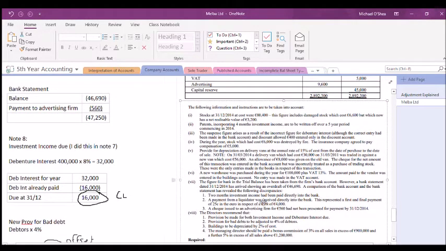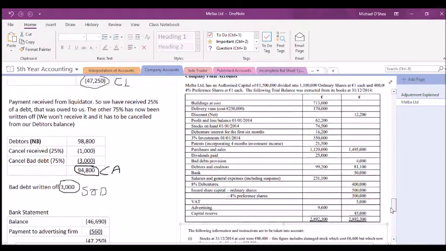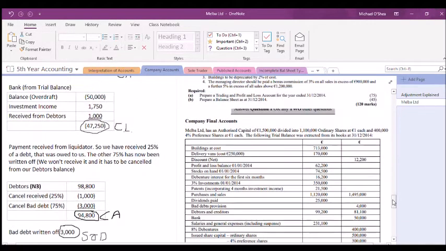What happened? Well, we have paid an advertising firm 560. Therefore, we paid more money, which means we're going to basically have a higher debt. So my debt is now gone up to 47,250 on my bank statement. Notice a trend. My bank balance here was 47,250. That is my actual bank balance from my company accounts. That's the figure here that we've adjusted the 50,000 for. That's going to go into the bank, or going to go into the balance sheet.